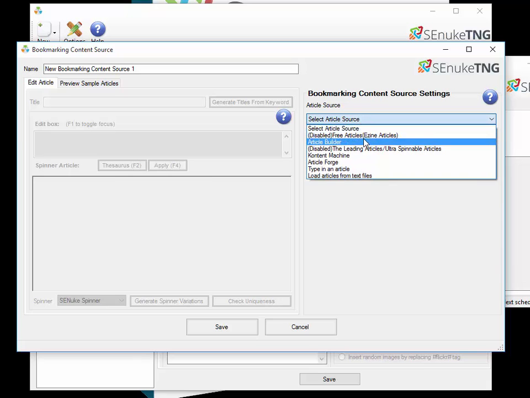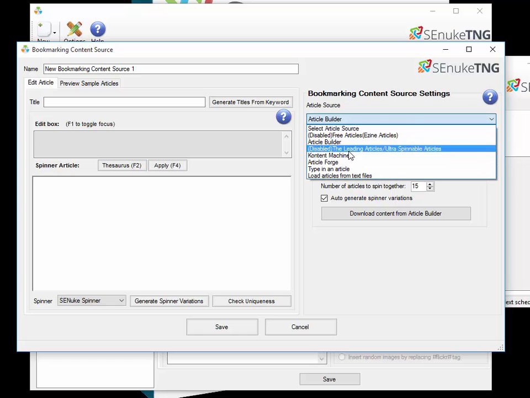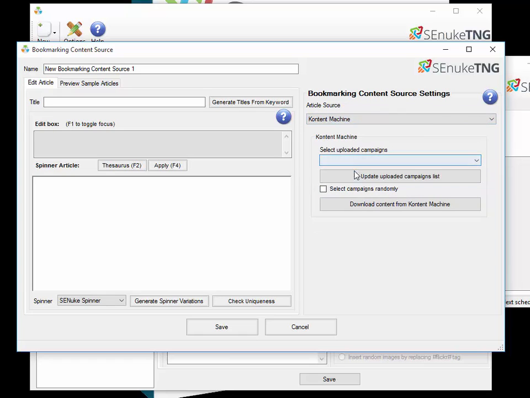You'll find that a couple of them are disabled. That's because they don't work well for bookmarks. So there's no copy of ezine here, and also leading articles is disabled in this. And for all the other things, if we go into Article Builder, you see that it has been preset to produce small articles only. And for Content Machine, it's automatically set to use the bookmark function of Content Machine. So it still only shows dog training here, but it will only download the bookmarking part. If you use Content Machine, you'll understand that.